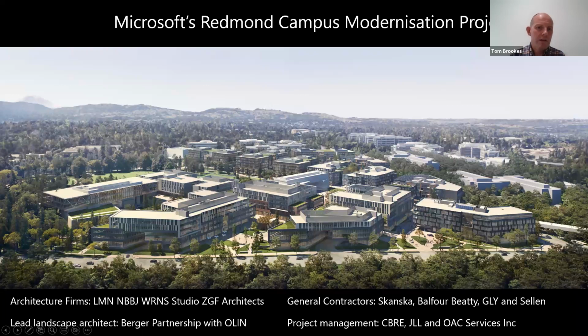So this is what it looked like. This is what it kind of looks like now. And the key point to get across here is there were a lot of contractors we had to use, a lot of architectural firms as well. So this was very much a collaboration between multiple different parties. It's not just one size fits all and working with one party. We have to make sure we work with a number of different people across the various sectors. And for a project management team, we had CBRE heavily involved, and CBRE are one of our key FM providers that we use out in the US. So they're very key to our overall view of the project.